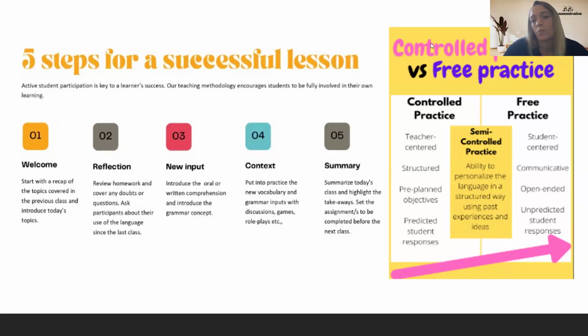Absolutely. So the important part, as we all know as experienced teachers, is that a structure to a class helps them understand start and finish and feel like they can take something away from the end of the class when we have our summary. And sometimes people like to use that just for corrections that they've noticed throughout the class, which is a common topic as well. Some students like to be corrected on the spot, some don't. So for the ones who don't, your summary at the end is a great opportunity to do that. Getting into a routine and a structure helps the students feel like there's stability and a plan in their course.